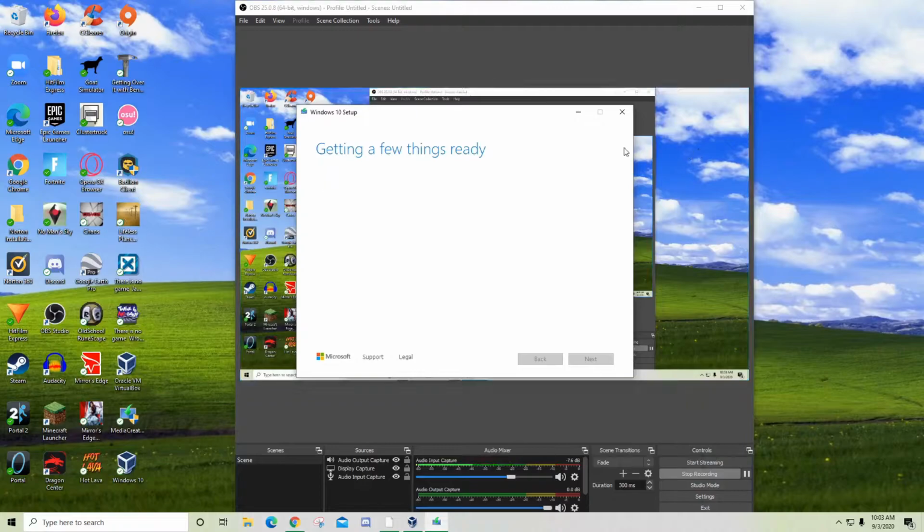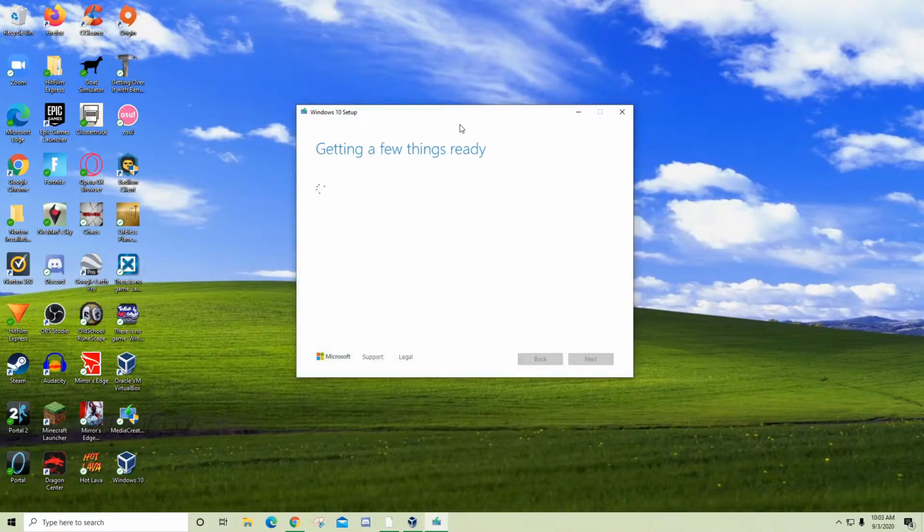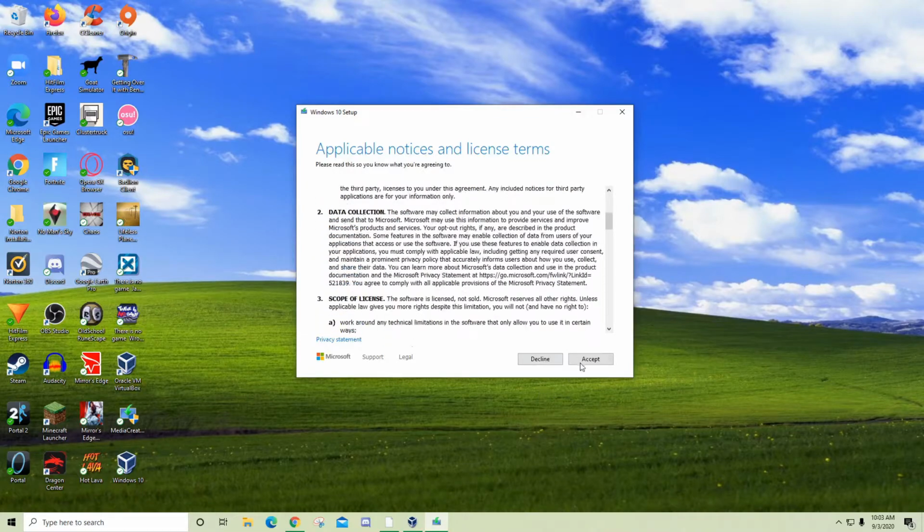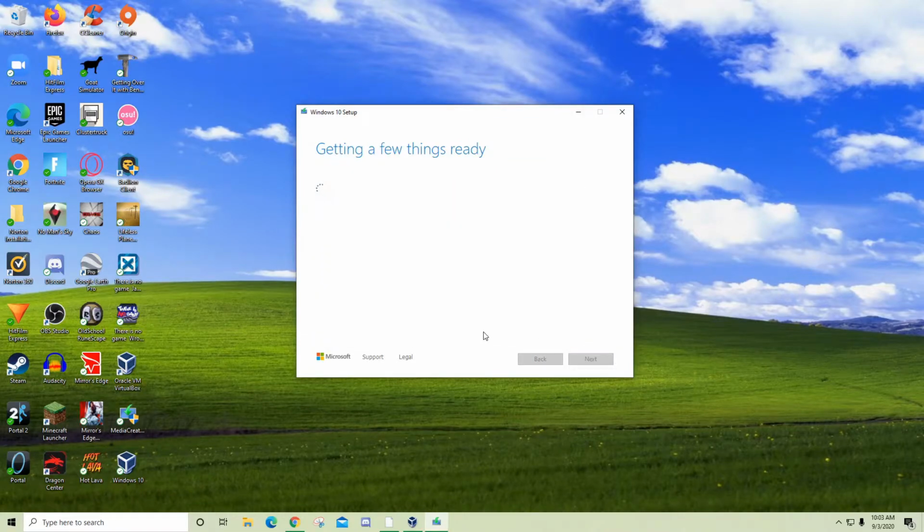So you now have this. It's going to get a few things ready, as Windows does, of course. Then you're going to just accept. It's going to continue to get some things ready.